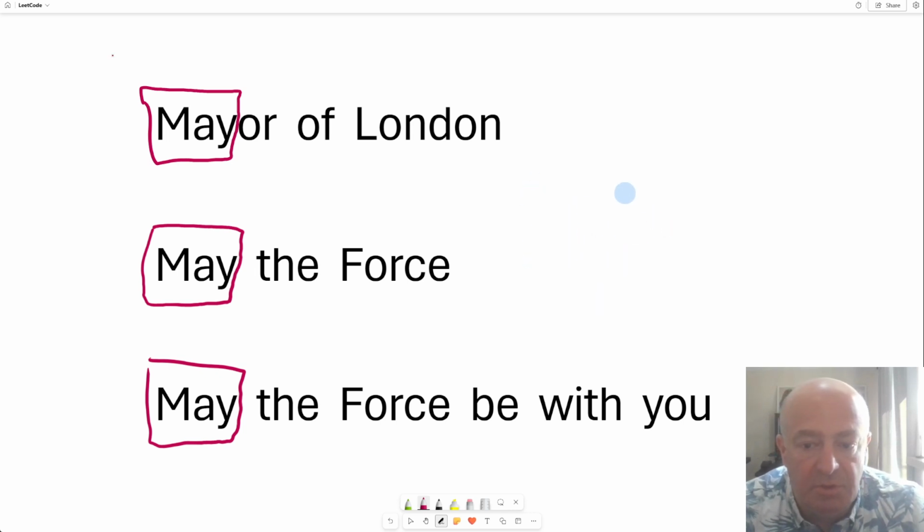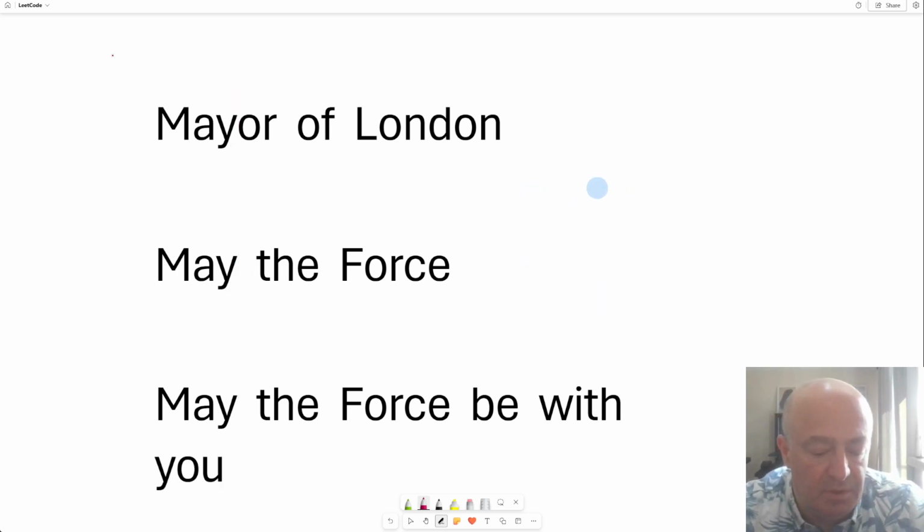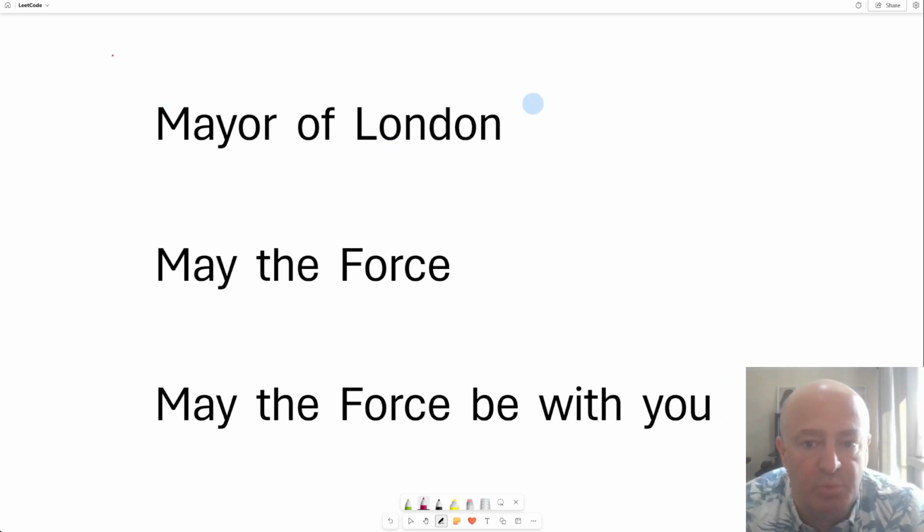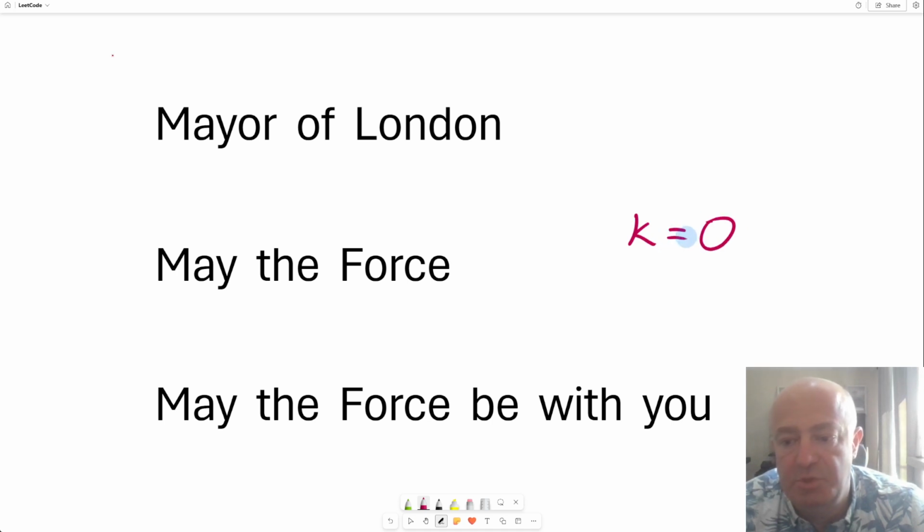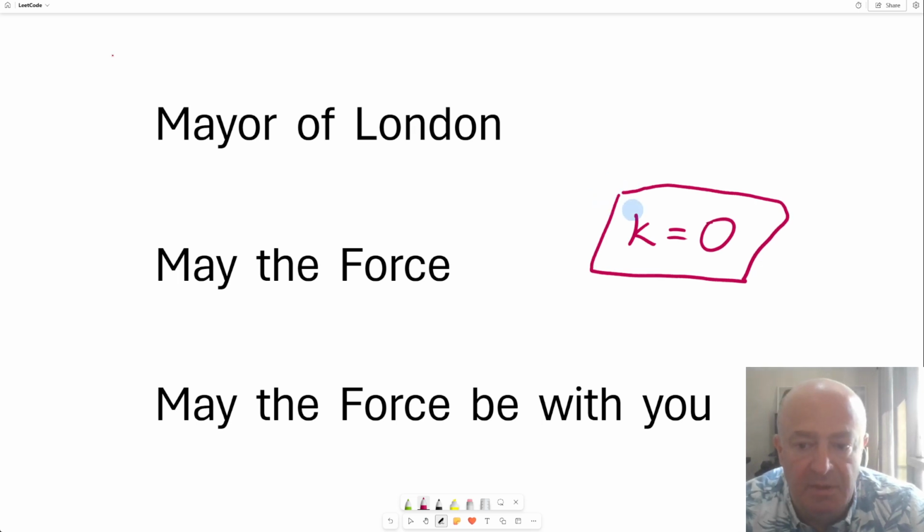Now, in order to do that, I will propose the following algorithm. Let's come up with a variable k, which we'll set to 0, and the intuitive meaning for this variable will be the length of the common prefix.